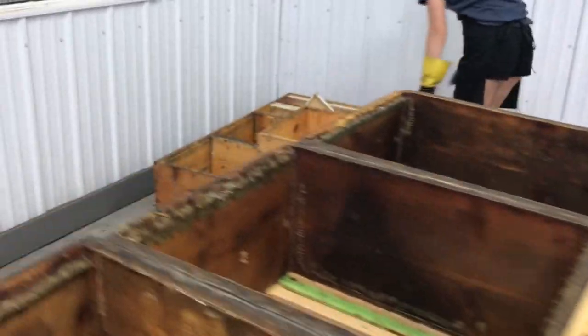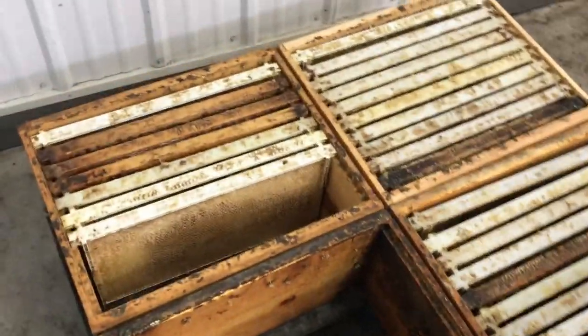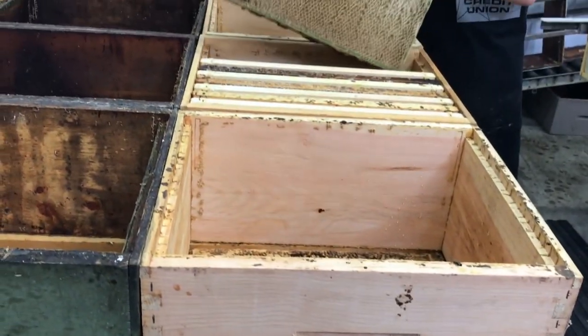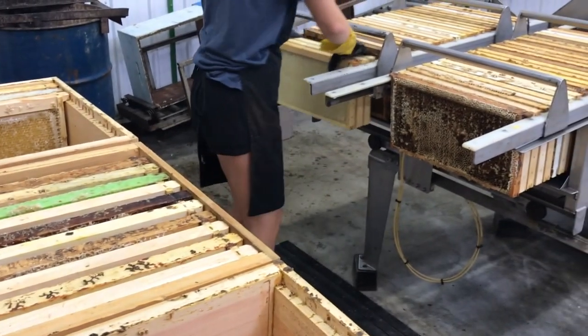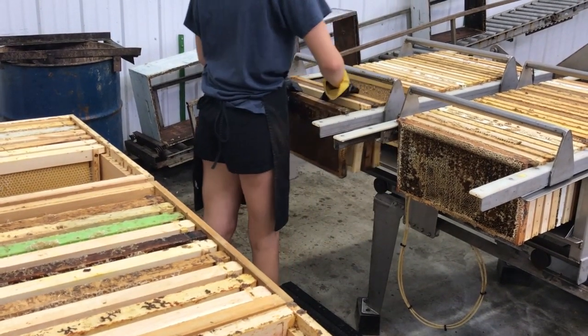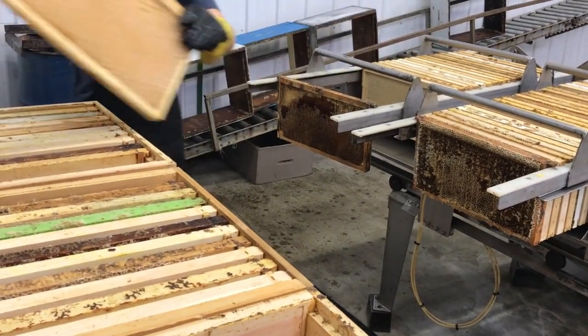This is the unloading station. I sort my frames as I go — this year all the plastic and anything dark will be culled, or rather sorted into brood chambers for next spring. I might even use some later this summer to make splits. Then all the nice white comb is held back for honey supers, and you can see how staff will typically grab two or three at a time. She's leaving that one because it's dark — it's pretty easy to sort them when they're right in front of you. Ten frames to a box.